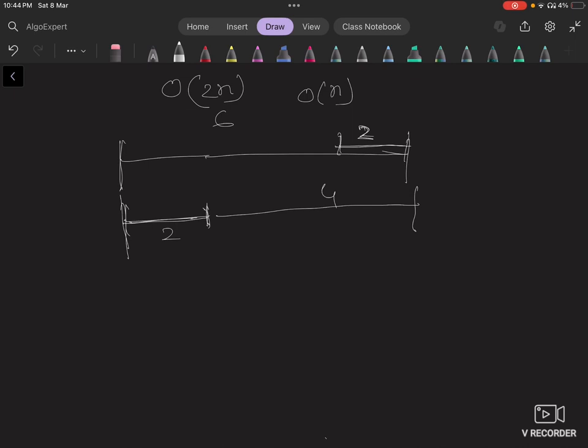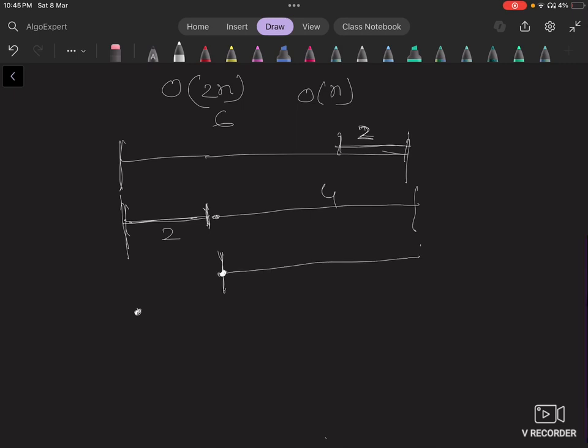Now if I traverse initially 2 times, I am currently pointing to this position, right? At the same time I also start another pointer from here, so simultaneously I will start moving both.